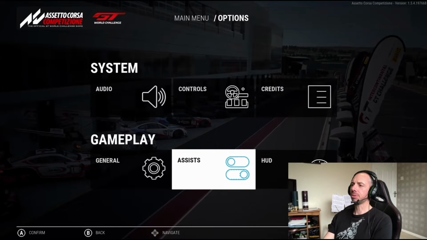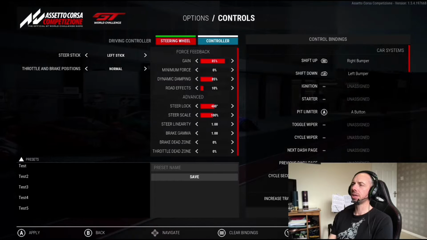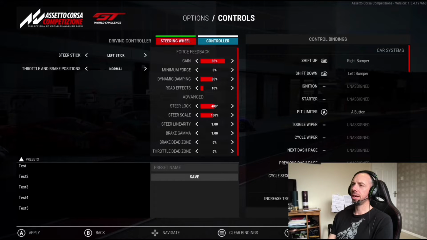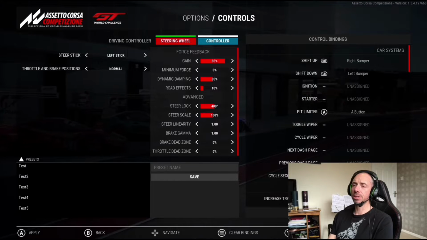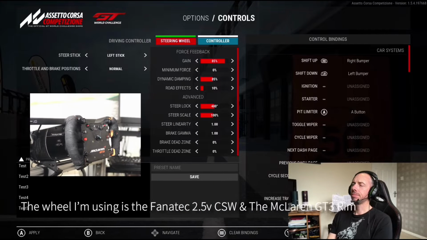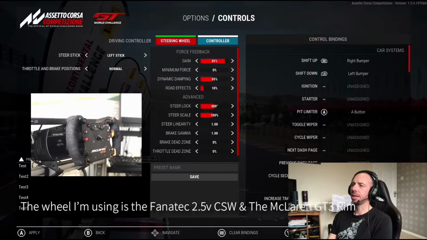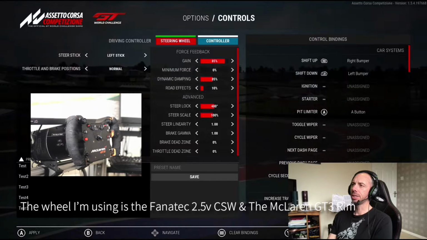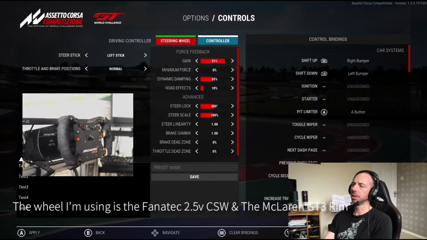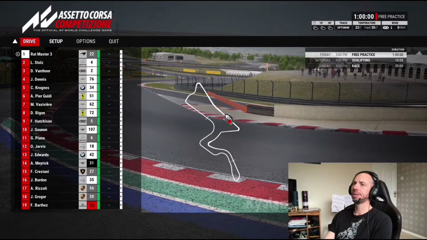Obviously, if we go to the options and look at the controls, you can see what force feedback I'm running. The wheel is at 480 degrees, as it is with the Porsche, the Ferrari, sorry. So yeah, it feels quite good with this force feedback. Maybe need to increase it a tiny bit, but I'll just do that on my wheel. I can make a few adjustments there, but we'll see how the car feels.